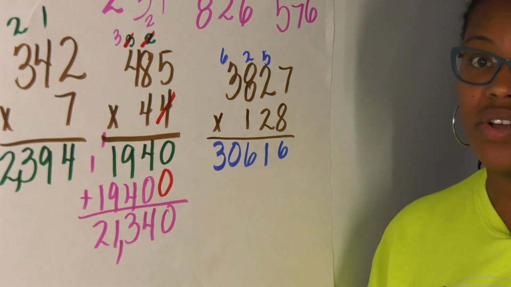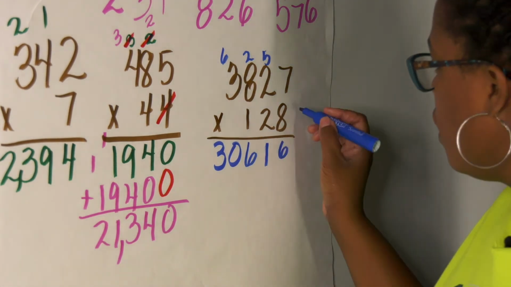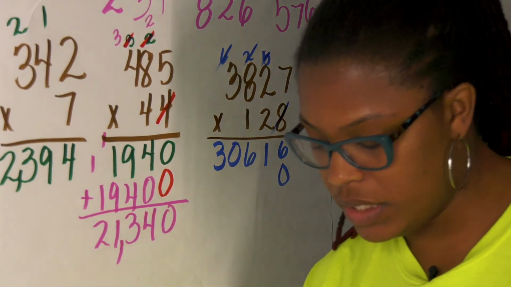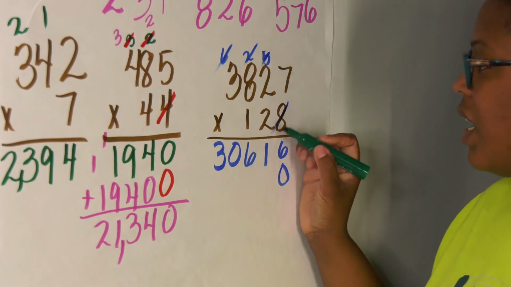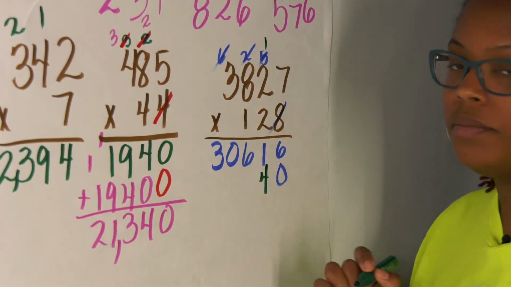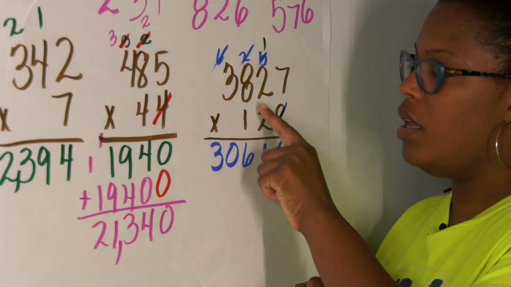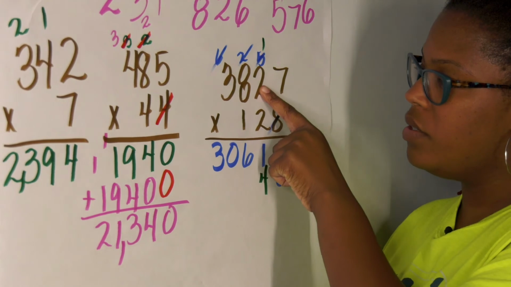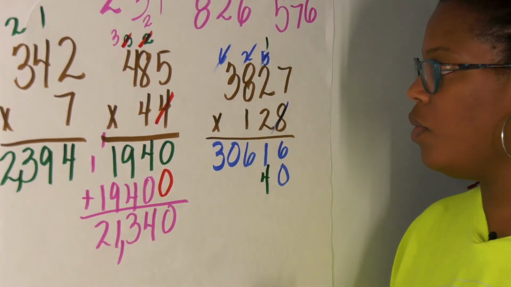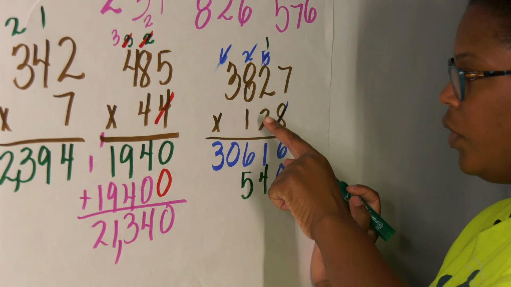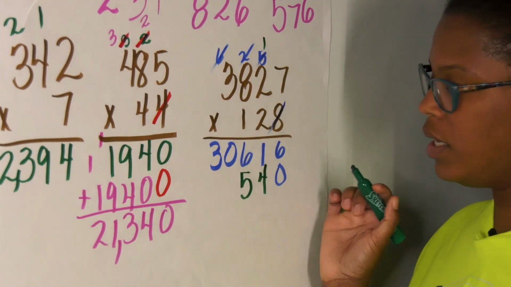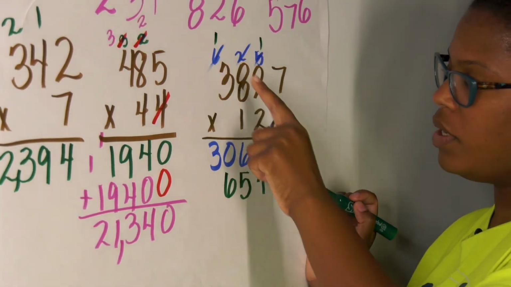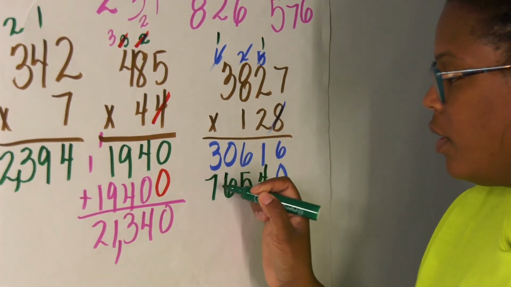Okay, so we're done with our ones place. Don't forget to cross it out and put your 0. Now we're shifting to our tens place. 2 times 7, which is 14, carry the 1. Now we're multiplying everything in our tens to our top numbers. Now we're at 2 times 2 plus 1, which is 5. 2 times 8, 16, carry the 1. 2 times 3 plus 1, 2 times 3 is 6 plus 1 is 7.